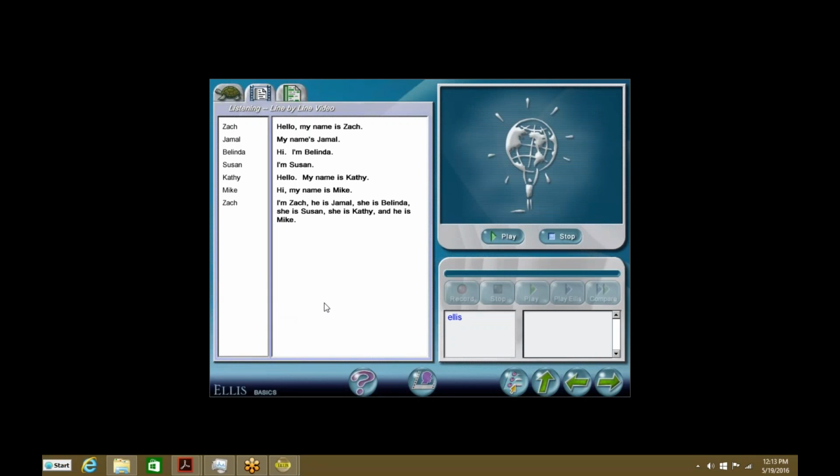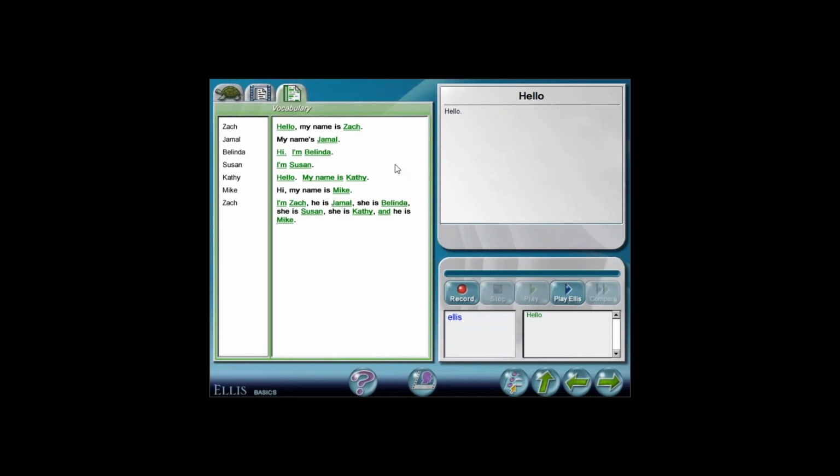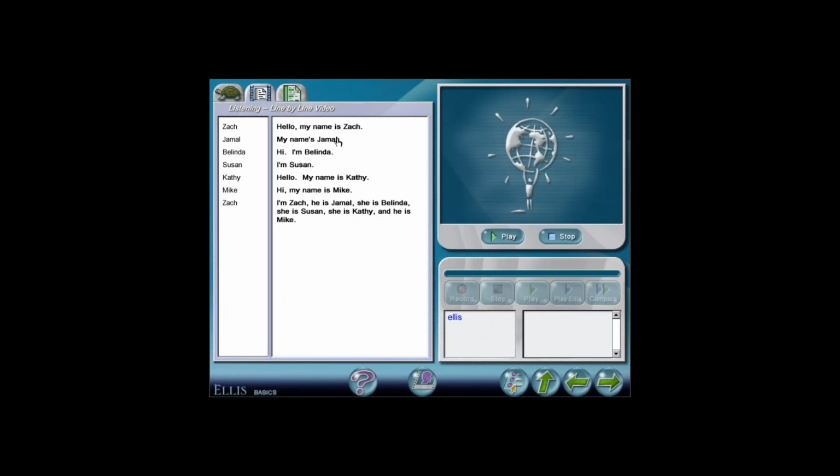After you've completed the dialogue with your student, you may want to click on the screen tab, which is Vocabulary, which allows you to discuss individual words in the dialogue and record them. This is a good place to discuss meaning and also to break up longer sentences that are difficult for your student. Once you've completed that, if you choose to do it, the next thing you do is go to your skills menu, which is this little to-do list button at the bottom.